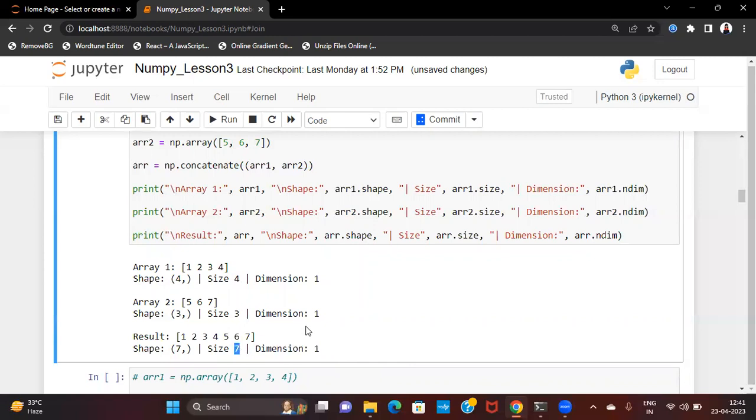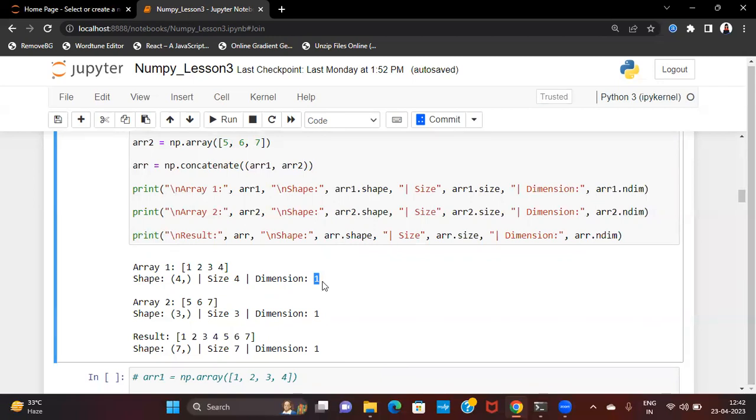And the size is 7, which is 4 plus 3. Both the arrays are concatenated along the 0th axis. Here you can see 1, 2, 3, 4 and then 5, 6, 7, because this is a one-dimensional array and we have only axis 0.